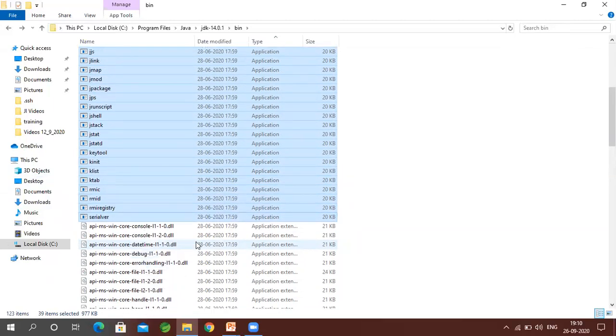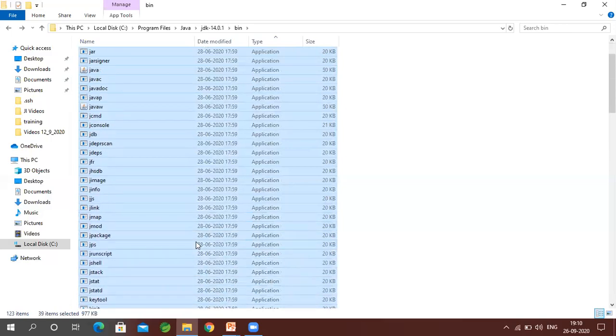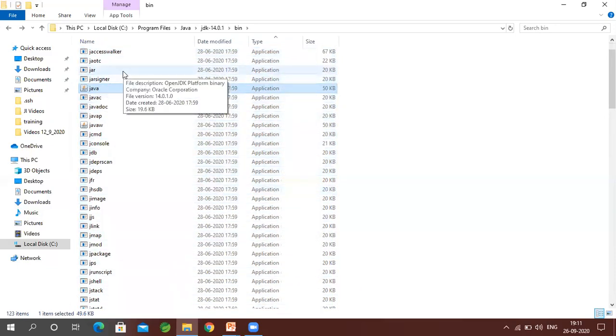You may be wondering, 123 tools, am I going to remember all these things? No, ideally we won't be using all of them directly, but when we use integrated development environments like IDEs, they may be internally using all these tools. So now, what are the tools that I will be mostly using? Let me highlight them.